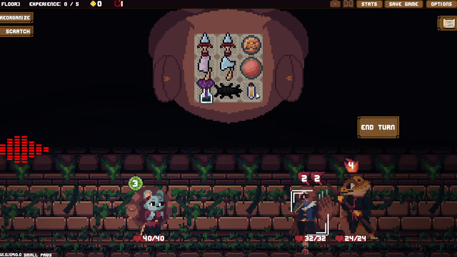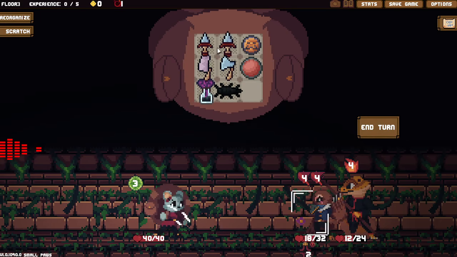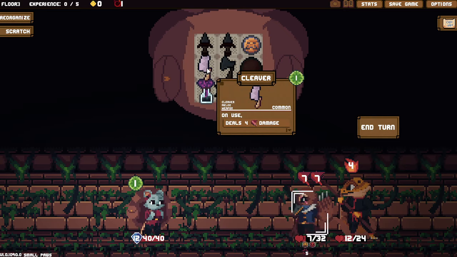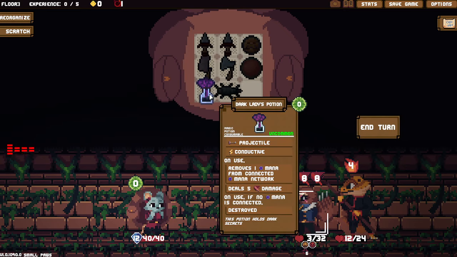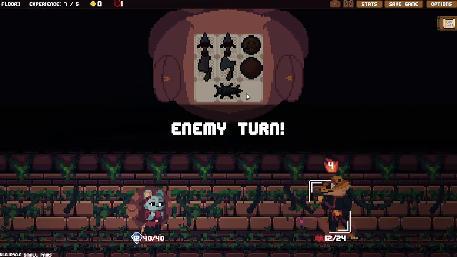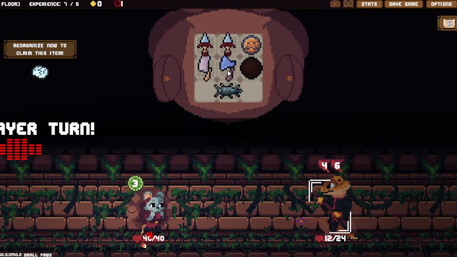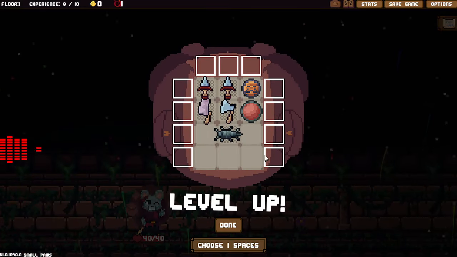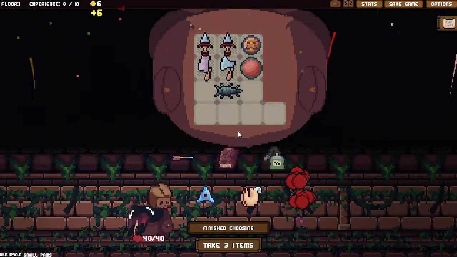Oh, this guy is a nightmare, though. Good thing I have this consumable. I'll take some damage here. Oh, hold on. If I just do this, nice. Since there was no mana connected, it got destroyed, but nonetheless, it solved our problem, which I greatly appreciate. Thank you, Dark Lady's Potion.